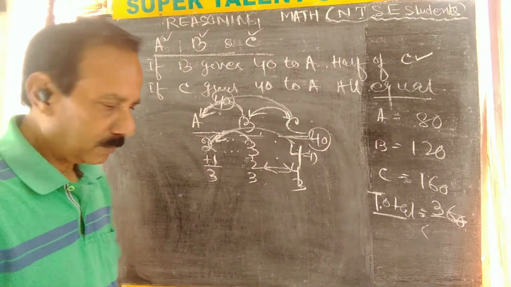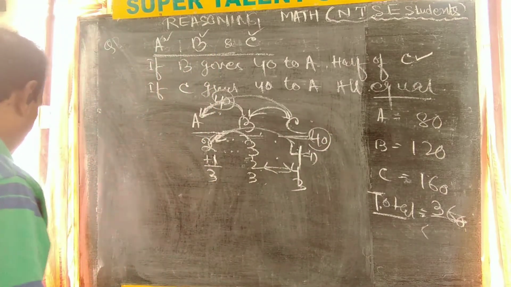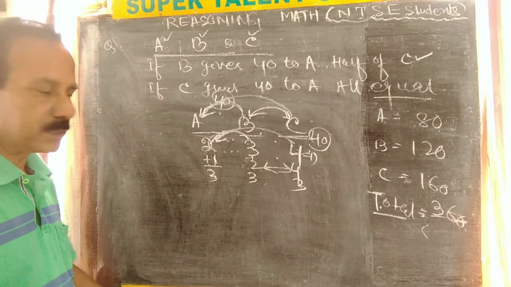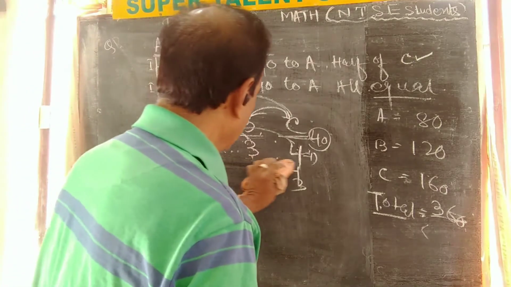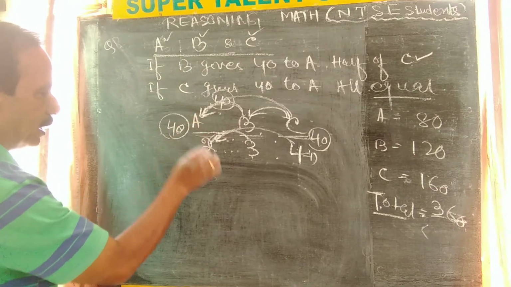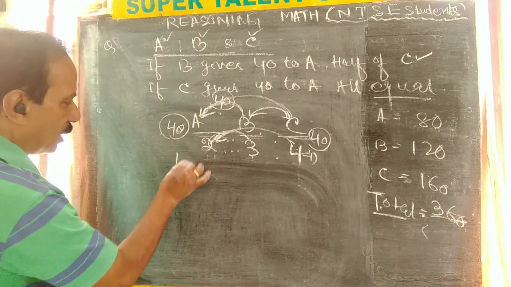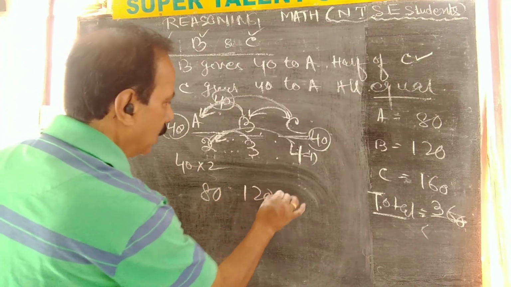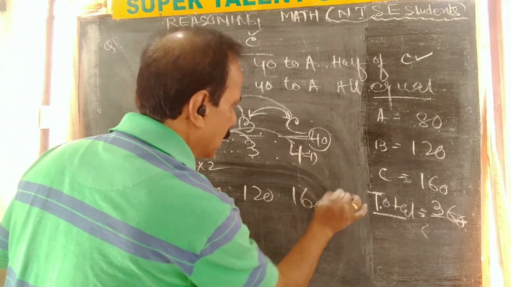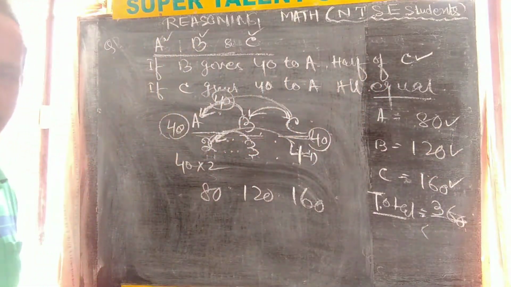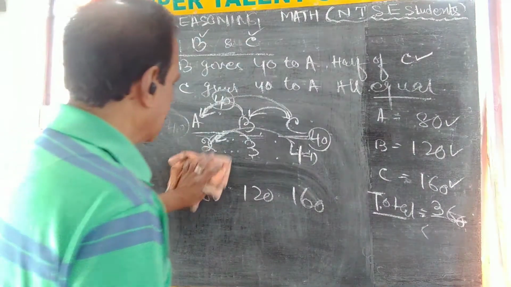See, for your answer, if you find out a new formula, apply it for all the cases. If it fits, is correct, then that is final. See, 40 is the unit, just like the ratio proportion unit. 40 into 2, how much? 80. 40 into 3, 120. 40 into 4, 160. See, the answer is right, isn't it? See, it's done. Then apply for other cases.